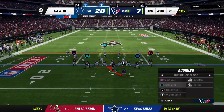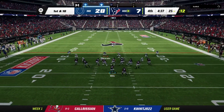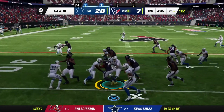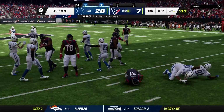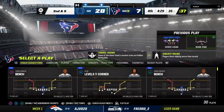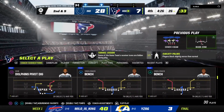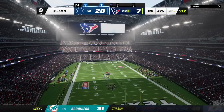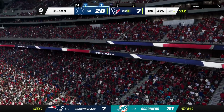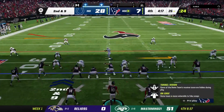The Texans offense ready to go here for their next drive. And whatever promise they showed in the preseason has not translated into week 1 because they have not been particularly competitive here at home, no less. These fans just kind of beside themselves right now. Yannick Ngakoue in on the stop. Yeah, things were pretty stacked up there in the middle of the line. A lot of bodies, not much space. I think ultimately he was fortunate to get anything out of that run.